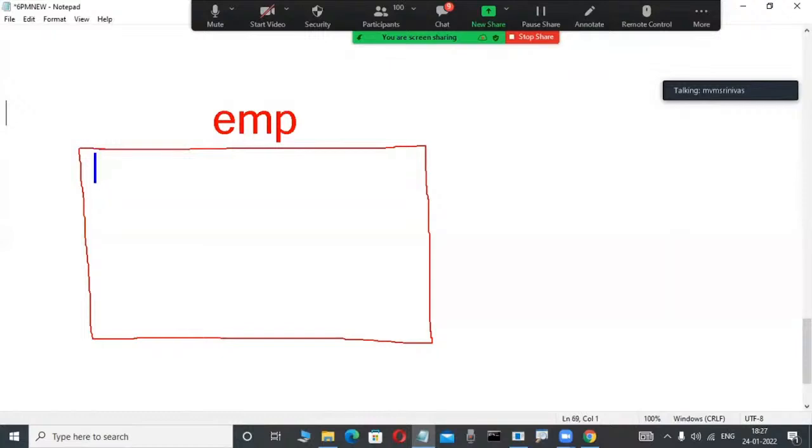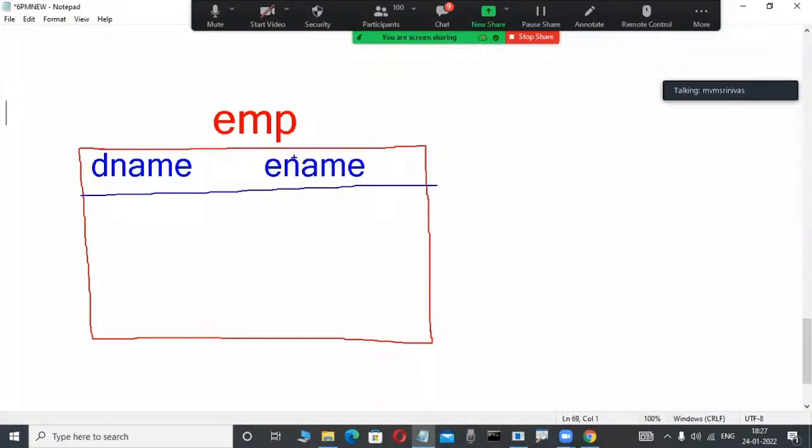Now observe here. So many employees are there, and those employees belong to some department name. And also these are employees, these are columns. How columns and data work, in future you will also be familiar. Don't worry. Now check it out. Here department name is there. These are columns, D name and E name are columns. EMP is a table. For example, I am representing like this.